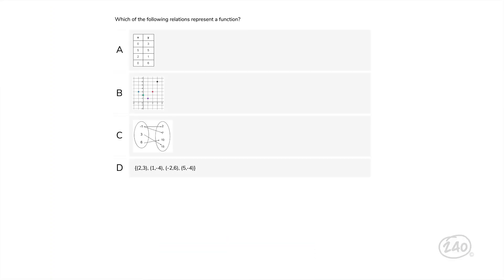What about those tricky functions questions? Let's check out what those look like. Which of the following relations represent a function? So, in order for a number set to be a function, there can only be one output for every input. Or, in other words, the x value can't repeat.